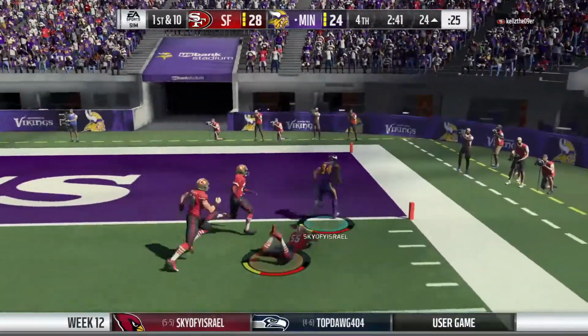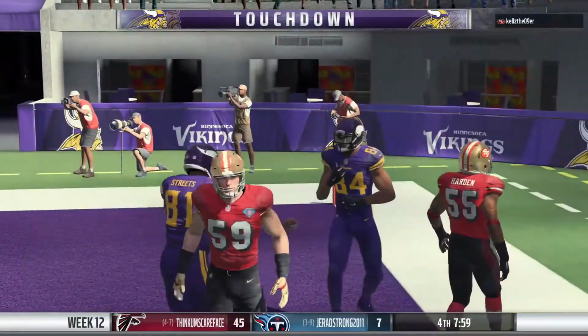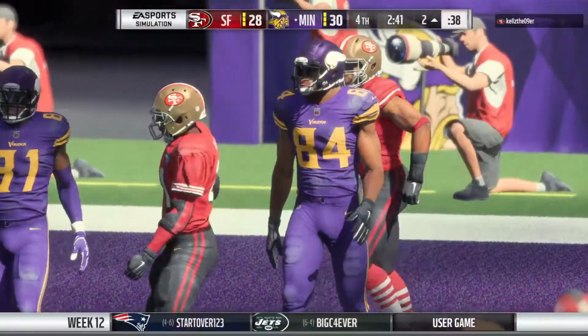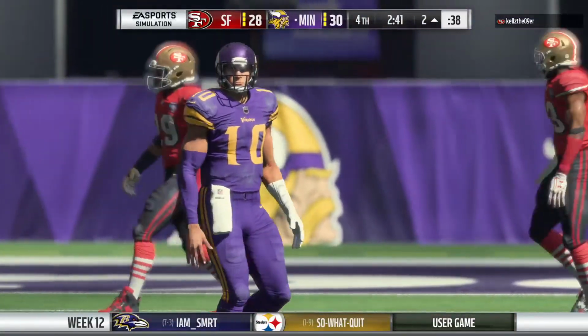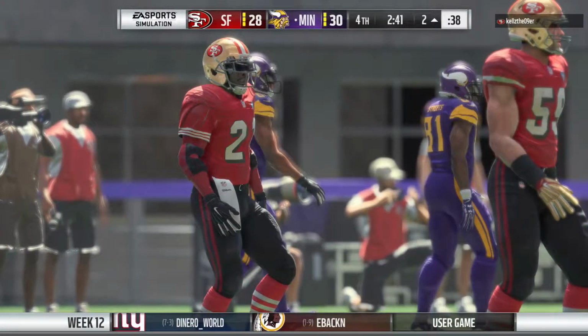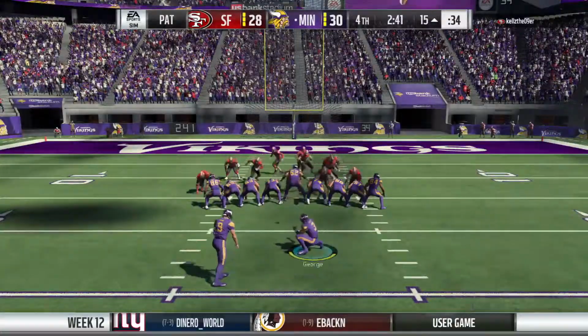That is caught at the 7. And he will score. Touchdown, Vikings. And how about that, giving us our 5th lead change of the game? It's been back and forth. No doubt about it, and right now, they're ahead, but they can't relax at all because if we've had 5 lead changes, I'm kind of betting on a 6th. Yeah, we might see a 6th.